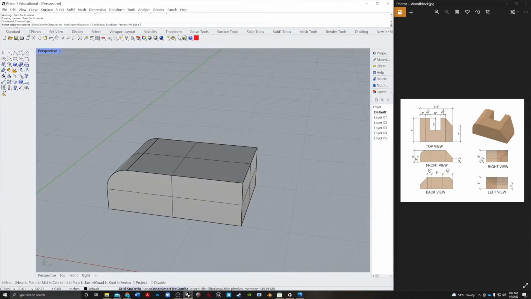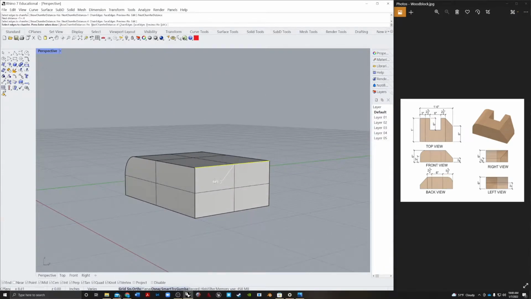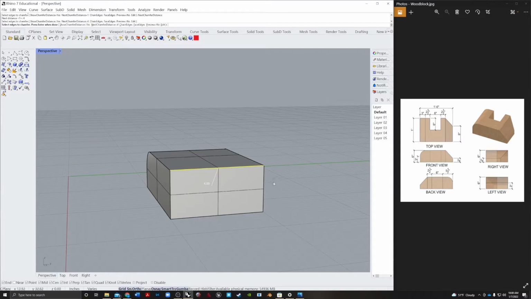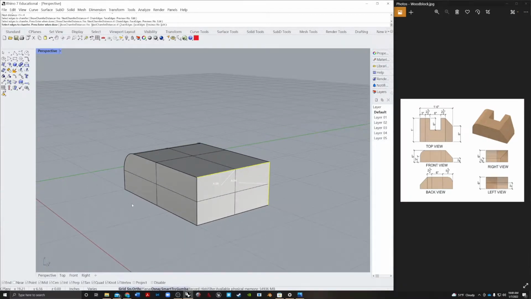And then before clicking on anything, we want to set the chamfer distance. By default, it's set at 1. We'll set it to 4. Enter. Okay? And so now I can click on this side, and you can see the number 4 there. That's how I know I'm doing it right. And I can do both of these at the same time. So I can also click on this one, because we've got that notch there that's 4 by 4, and then we've got this notch right here, which is 4 by 4, leaving a 2-inch edge right there. So I'm going to do both of those at the same time.